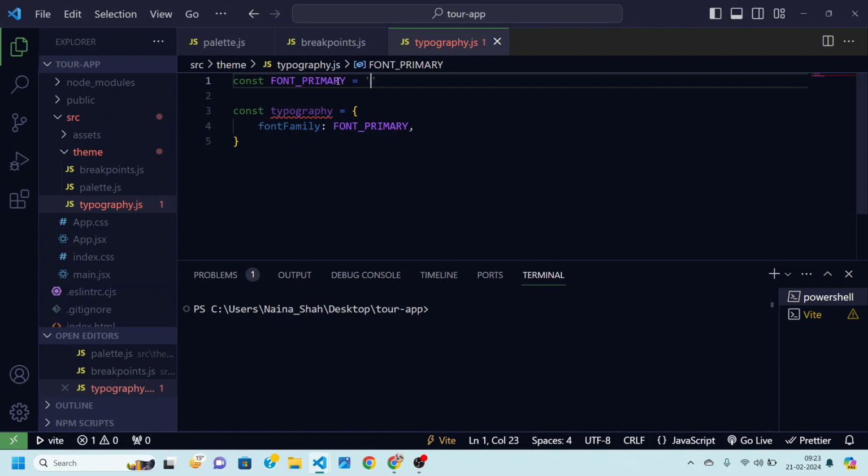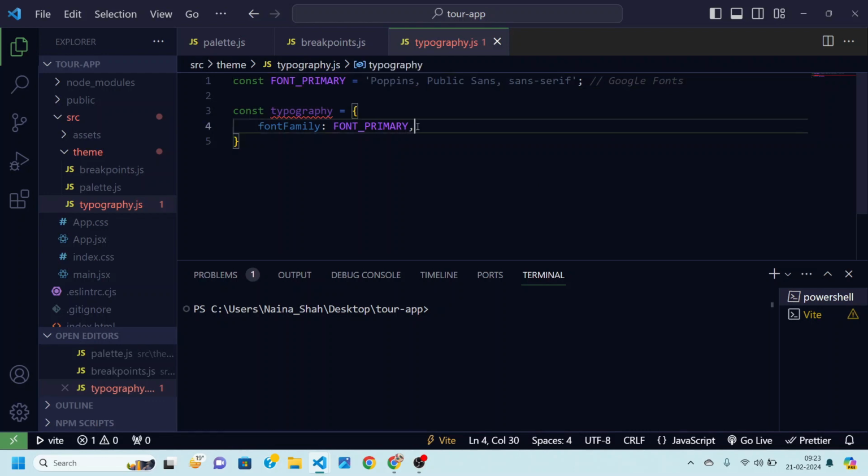We will define multiple fonts. The first one will be Poppins. Then if this is not available, I want to use Public Sans in my application. And the third option will be sans-serif. These are all Google fonts. They are not available locally by default. So here I'm also going to write a comment that we need to install these fonts from Google.